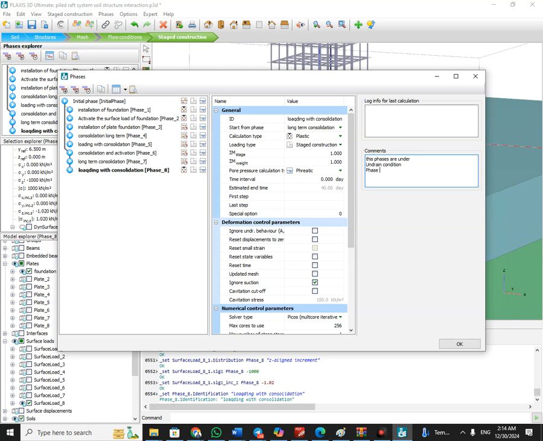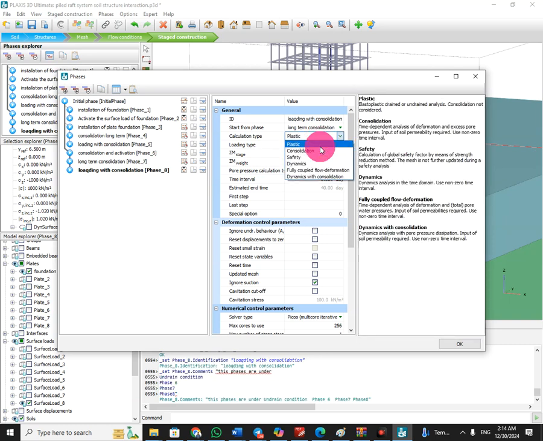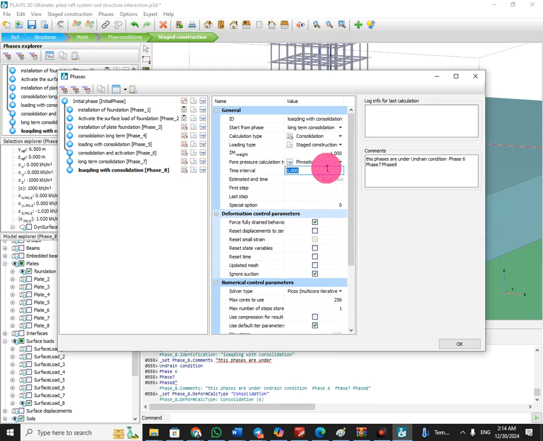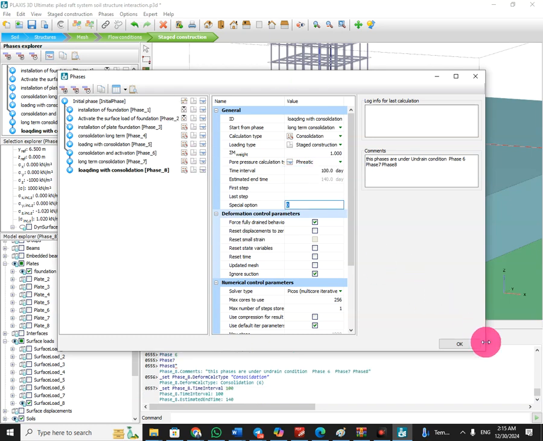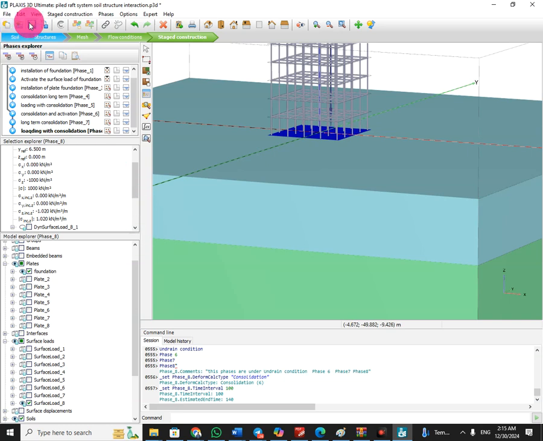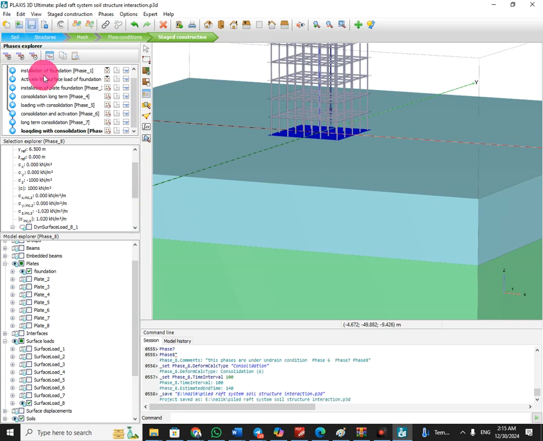Phase 6, phase 7, phase 8. Plastic consolidation, 100 days. Click OK. Click on here. Everything is in order now.